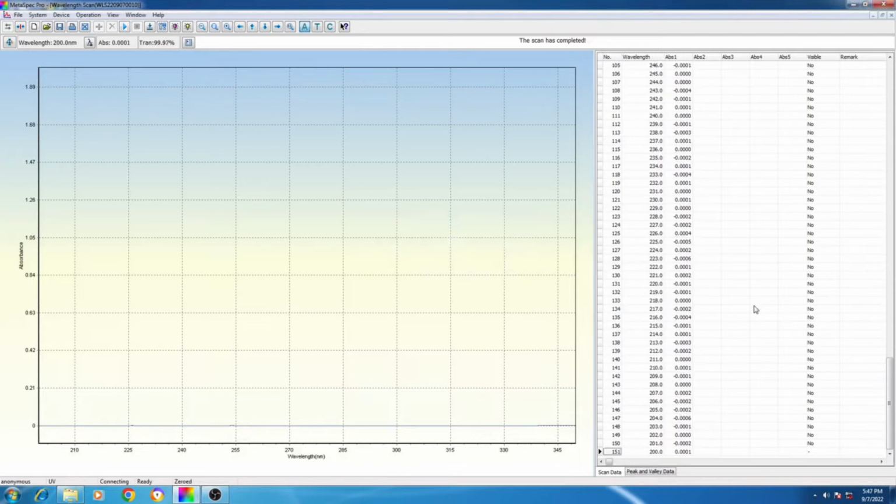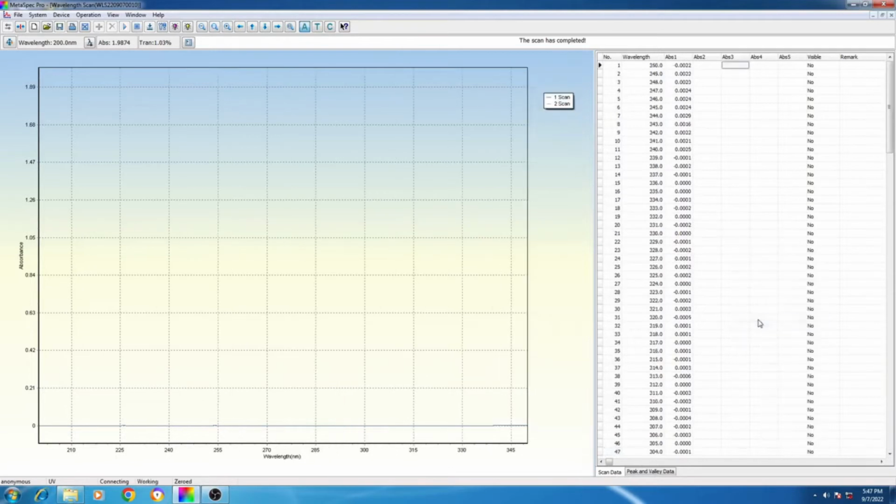Next step will be, I will be placing the sample of certain concentration in the sample compartment and will press start. Next, the instrument will be acquiring the spectrum of our sample in the range 350 to 200, and at the same time it is showing the absorbance values at an interval of 1 nanometer.